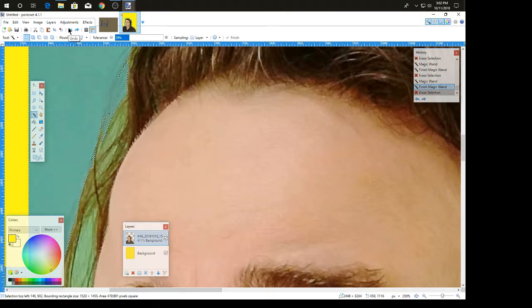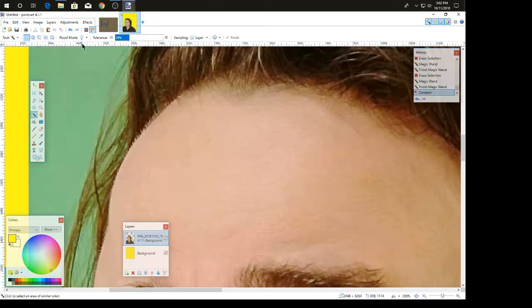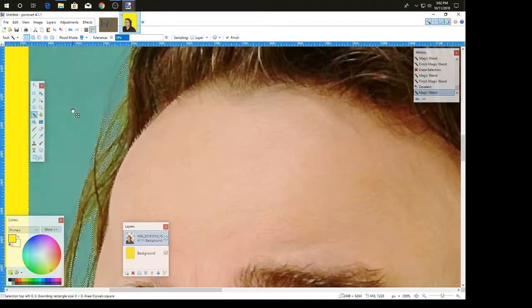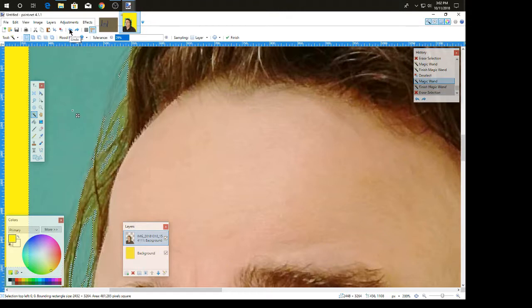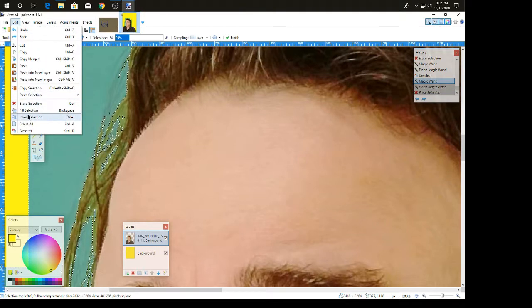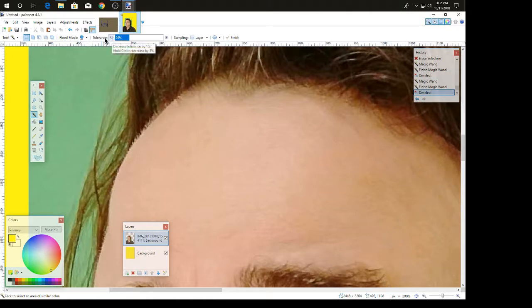And on the other hand, if I deselect and change it to global, it'll take all the colors from the entire photo that are close to this shade of green, whether they touch or not. So now you can see that it's selected in here inside those locks of hair. Now depending on your tolerance levels and things, that may do what you want or may not. So you just have to play with it and find out. I'm going to go back and keep working on the parts of the picture that are not green. And I want it in contiguous mode for right now.